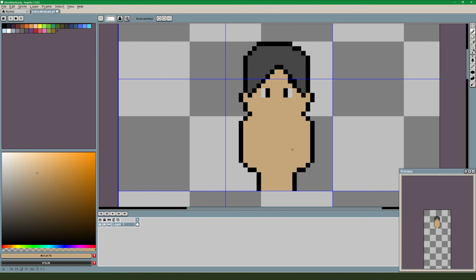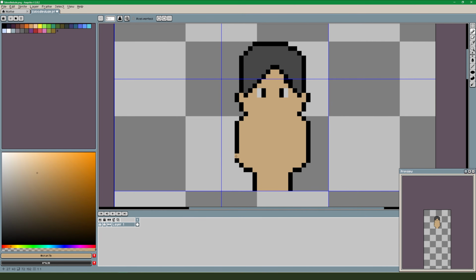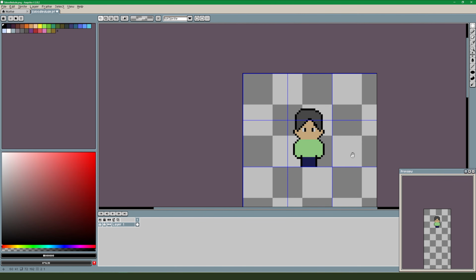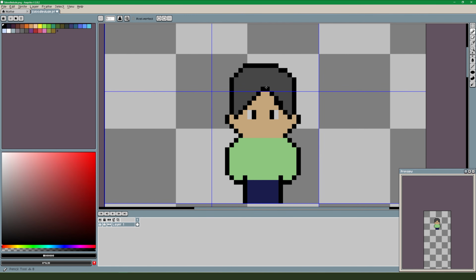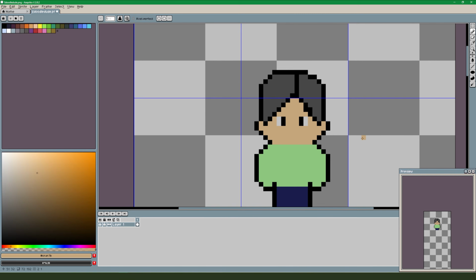Okay, I am being very distracted by the fact that I'm naked, so I'm gonna add some clothes. So right now, I'm just gonna choose a color as a placeholder. I know I want the shirt to be green, and I think I'll just throw on some dark blue jeans. I think I'm a little bit too tall. Bloop, bloop. Gonna make myself small and chibi. And then for the hair, well, that mid-split kind of goes down this way. Okay, so here's my dude. Very basic and simple looking.